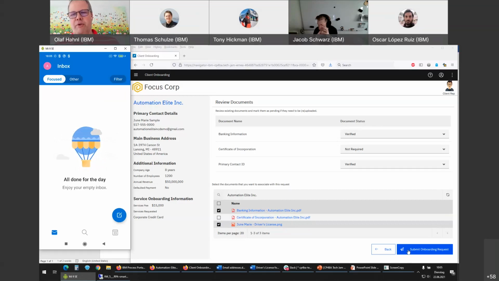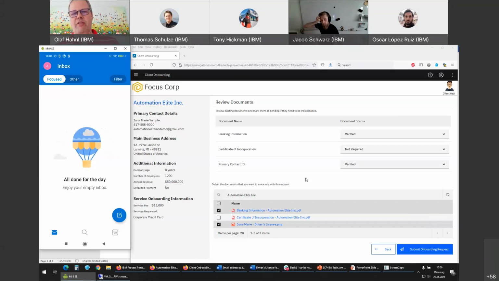And before I do that, let me mention again, I will quickly flip over to the RPA desktop in a second, because in the background, this is the fully automated case where for the scoreboarding, all documents that are needed are there, and this one is not required. The scoreboarding will result, as we will see, in a high confidence that this is a low risk service onboarding request. So we will automatically approve it.